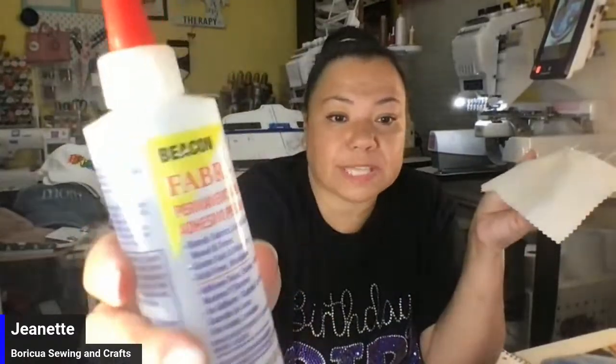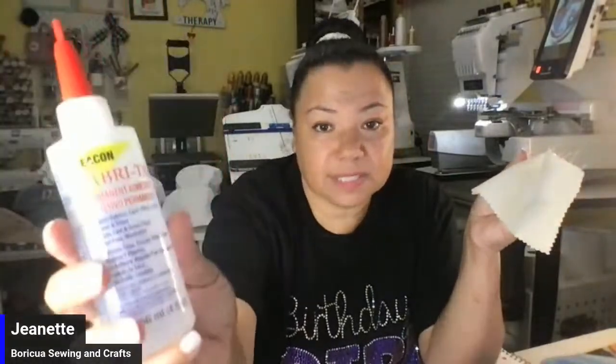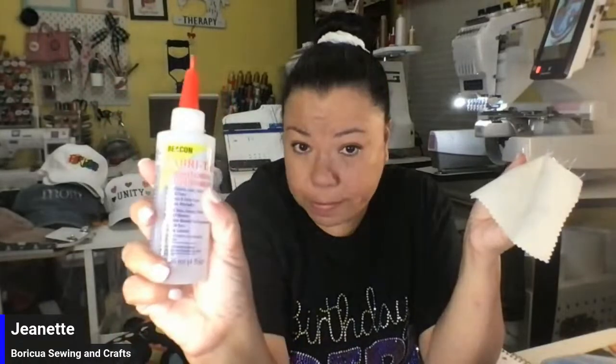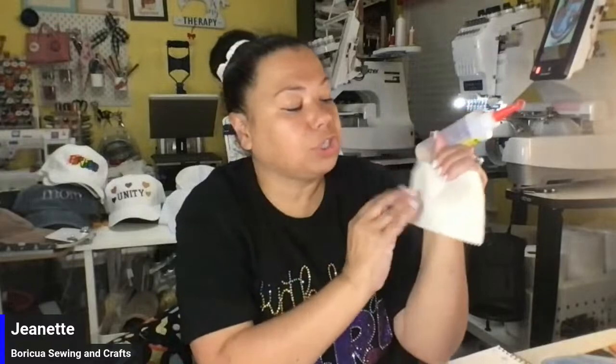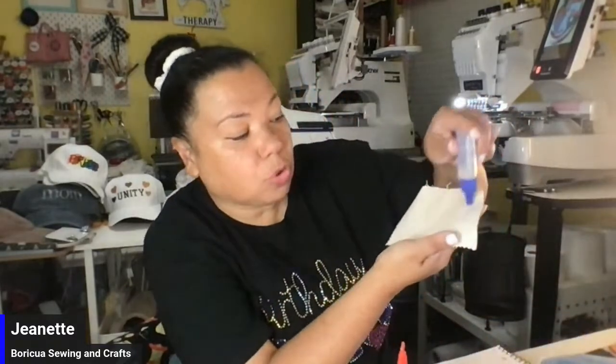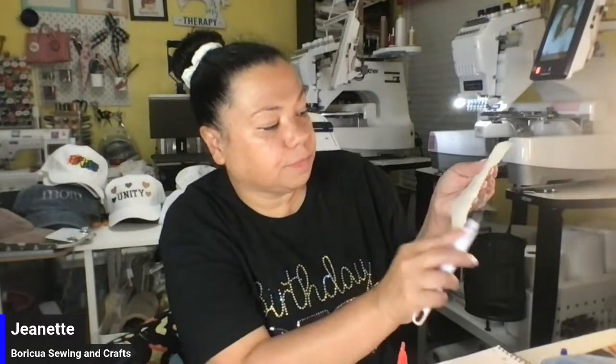This is fabric tack, okay? It's just a glue. It's an adhesive, okay? But it's a permanent one, okay? So what you do is, once you have it sublimated, right? Then you go ahead and do, like I said, the Fray Check on the corners, okay? Do your little thing. Start fraying it.